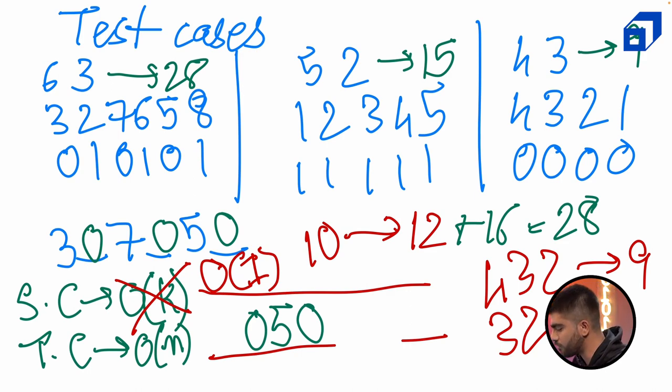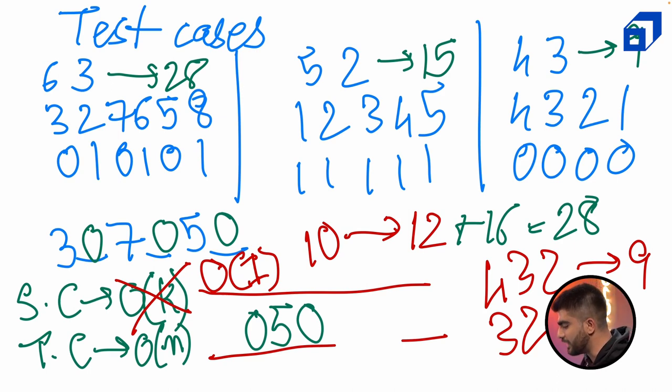Time complexity, again, if you have a look, both the front pointer and the end pointer are going to move n values. None of them are repeating the elements. So both of them will move n times. So it's like order of 2 times n, but since 2 is again a constant, it's going to be order n. So this is not going to change. The time complexity is going to remain the same.